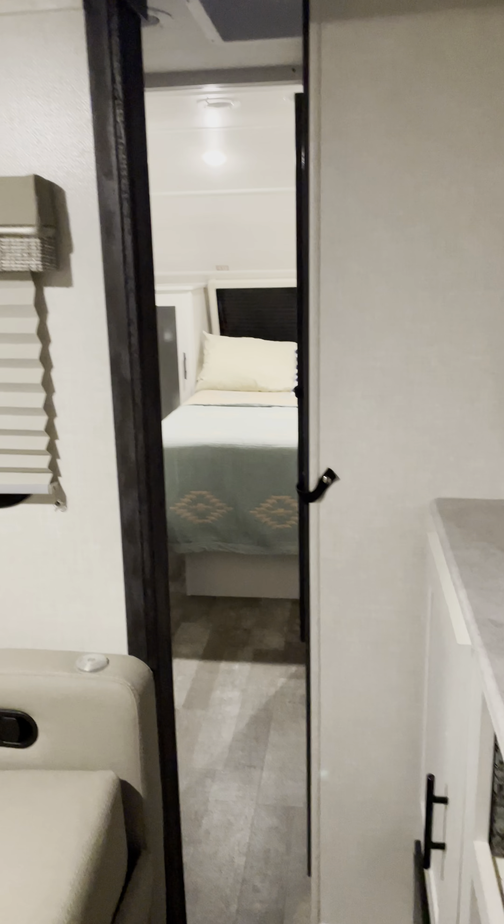I'm going to squeeze through because I don't have the slide out, but that's cool because my R-Pod — you don't have to have the slide out to be able to use the whole thing. In the shower, I put up a couple more command hooks for puffs. I need to take out the pressure regulator and get a different shower head because my son took a shower one day and had to use it like a hose — that was the best way to get any water. So this thing's kind of awful, but we'll fix that.